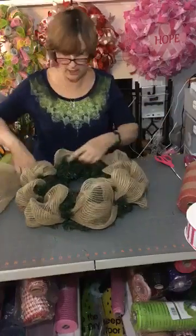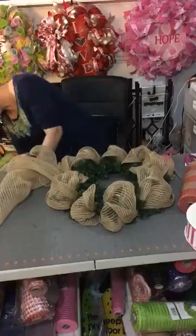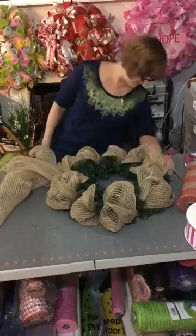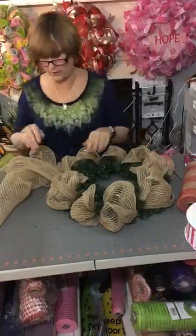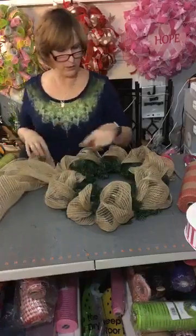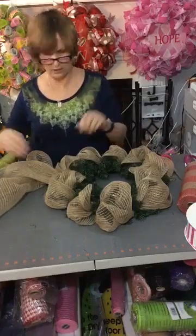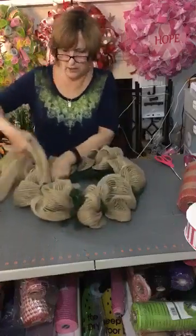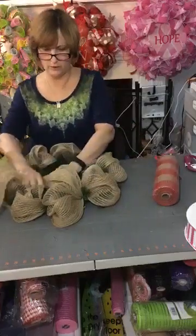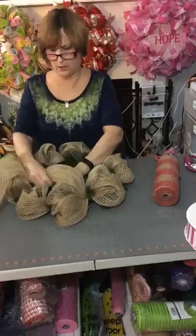All right, so there's one set. We are going to come inside here because we want to fill this in here. And hold on. I think I'm going to alternate this. I think I want to put the white in here. What do you guys think? Should I just keep it all the same? Because when we do this, I think we'll have enough. So these are going to be a little bit small. These are going to be about 8 inches.